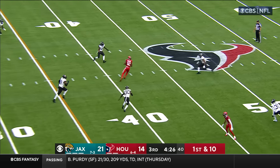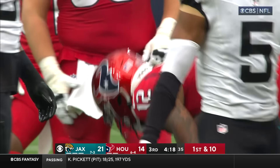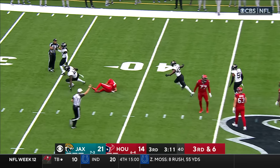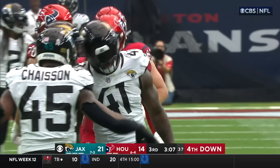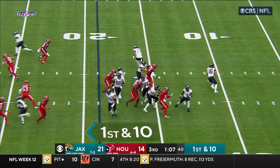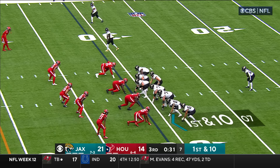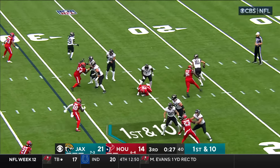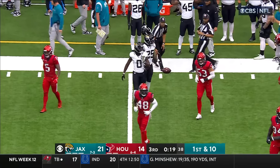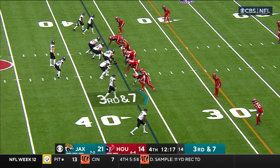Stroud looking to throw on first down — wide open over the middle is Collins, and Nico Collins pushes his way to the 49-yard line, a 23-yard gain. Third down and six, pressure coming — Stroud can't get away, it's Josh Allen. With that sack, he moves into second place in Jaguars franchise history. Lawrence comes back to ETN and he's got some room down the sideline, out of bounds at the 31. A fake to Johnson, pressure coming, Lawrence sees it, runs, throws — and it's caught, what a catch by Ridley. Second and two, it's Johnson and he picks up the first down. Lawrence pump fakes, now hits Ingram — very close to a first down but appears to be a half yard shy.